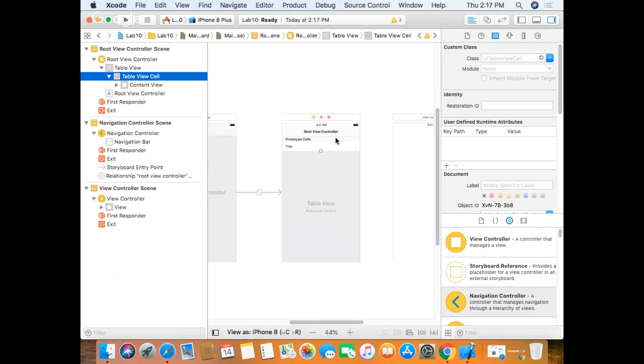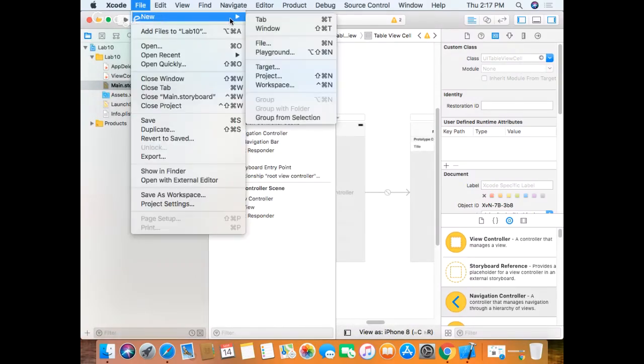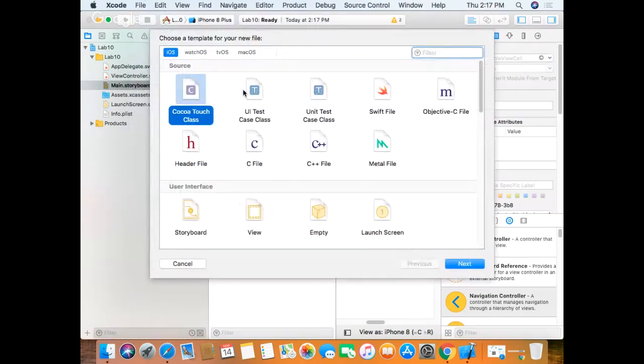To be able to work with this more, to be able to implement something, we need to add a new class, right? So I'm going to File, New, File, and I will add a Cocoa Touch class.